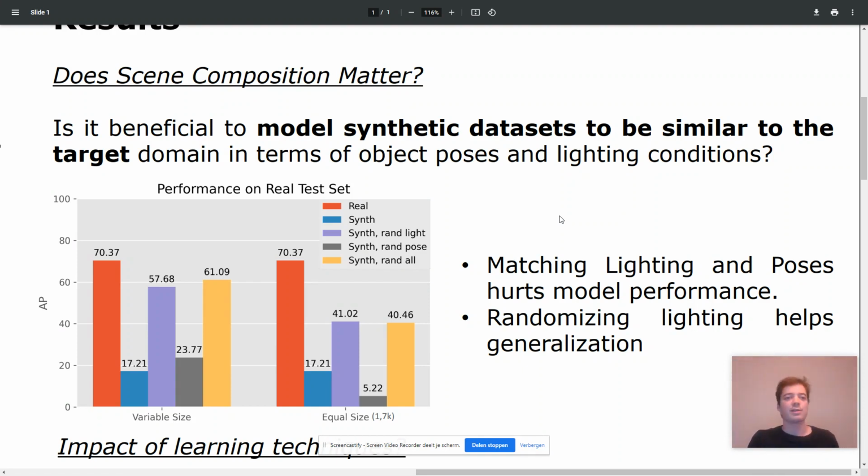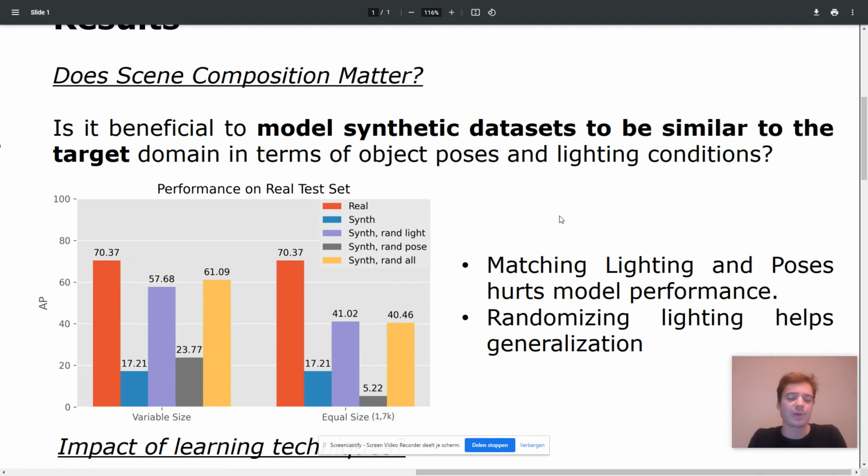This indicates that it's probably very difficult to accurately simulate the light. So there's a mismatch in low-level features, which in turn makes it better to just randomize it, where the wide distribution of light conditions actually leads to better generalization.